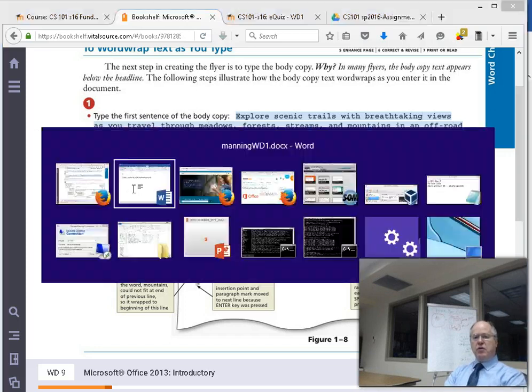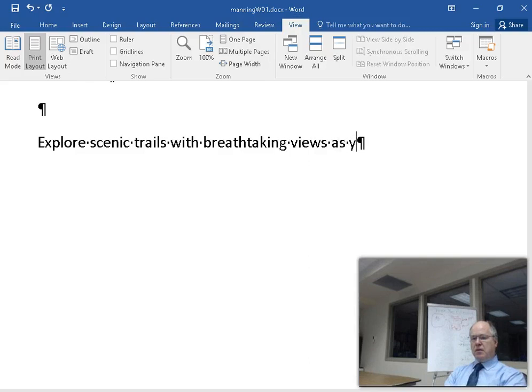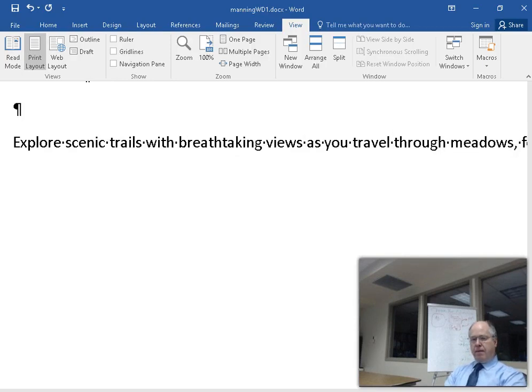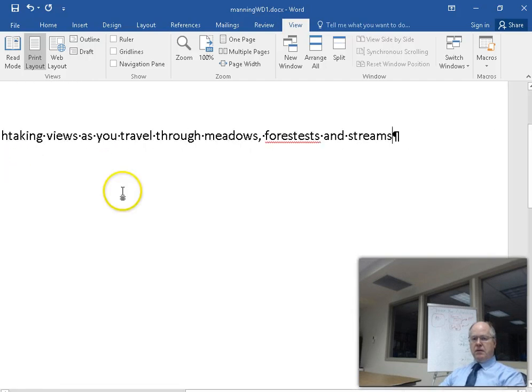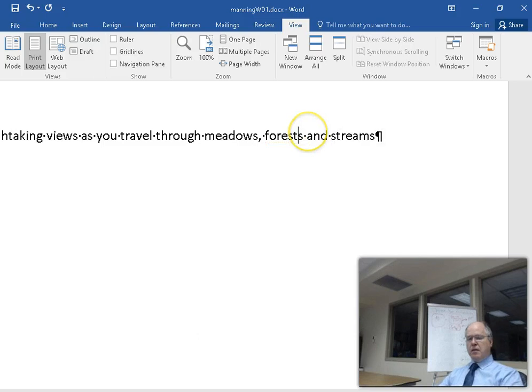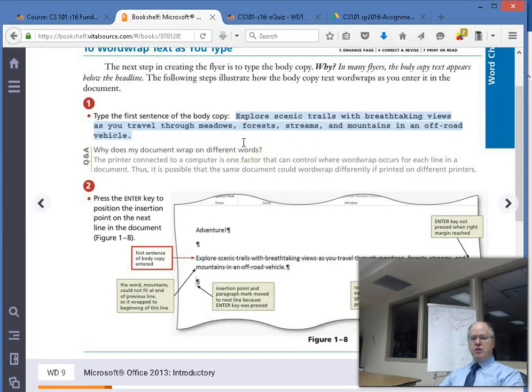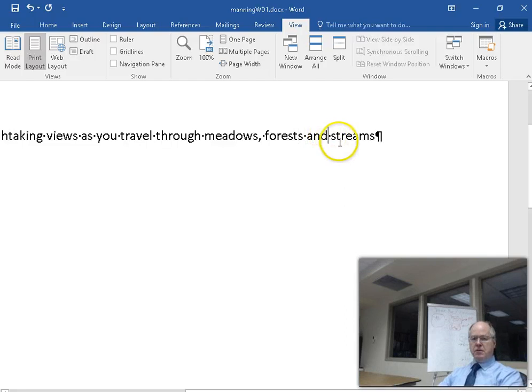As you travel through meadows, forests, and streams and mountains.